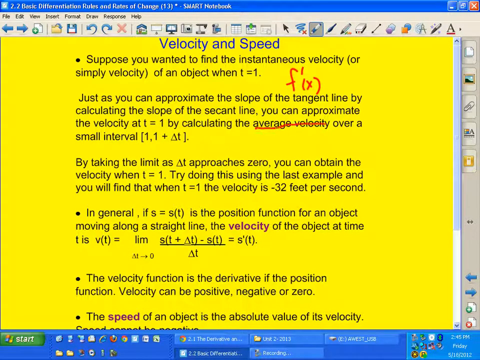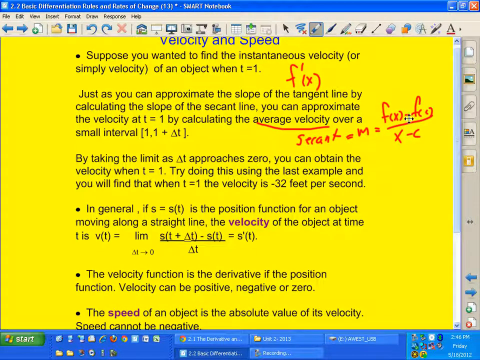An average velocity is basically what we call the secant line, and this is the secant line that we're talking about. It's an average, and so that goes back to the slope that we all know and love from way back at the beginning, where we find the slope of the line, and then that will give us the average of what's going on there. And so when you hear average velocity, you have to think slope, like we were used to doing all the way up till calculus. And when you hear velocity, you need to think, okay, I got to take the derivative of this.